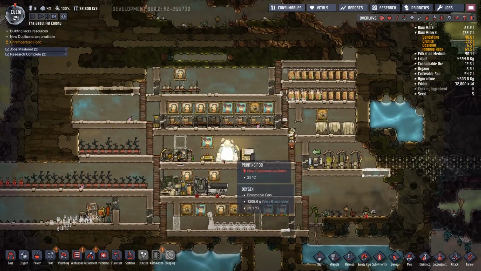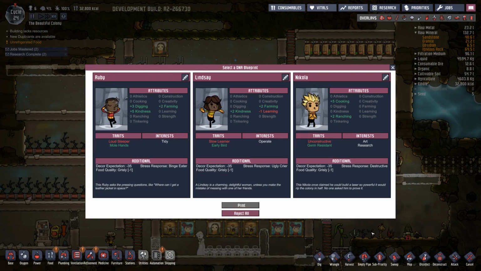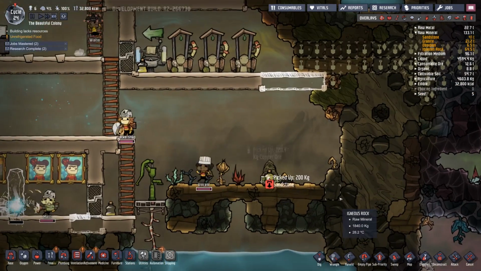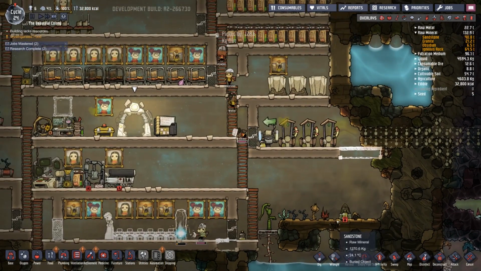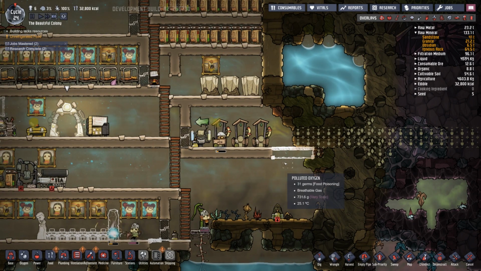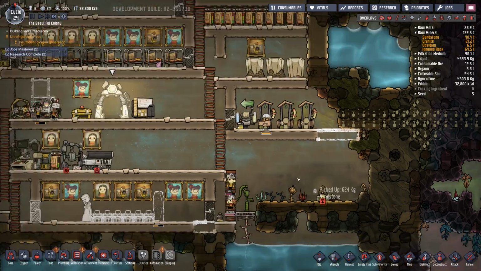Whee! Okay, new people. We need a farmer. Choose a duplicate. Art, research, operate, tidy. Nope. Rejected! We got enough people. Oh, there you go. They're collecting everything now, which is good. Why don't you guys build this? So nobody wants to build. That's a low priority task.